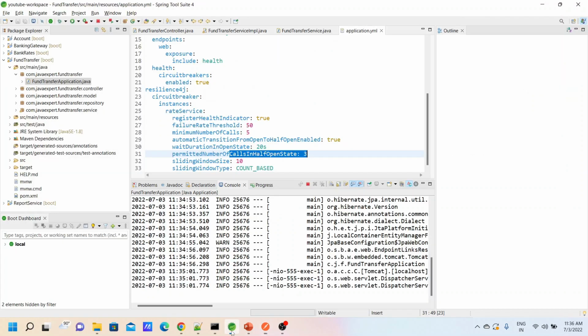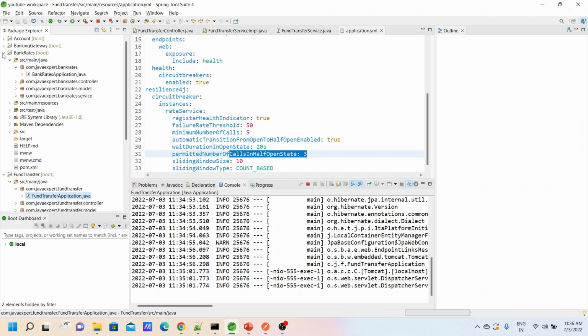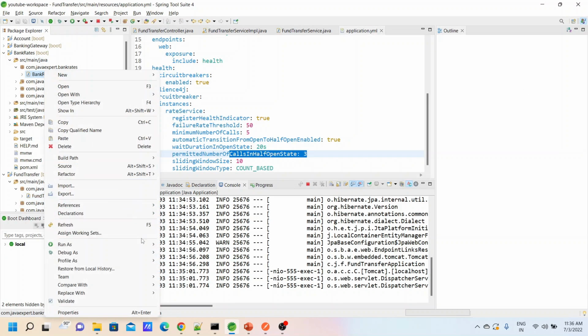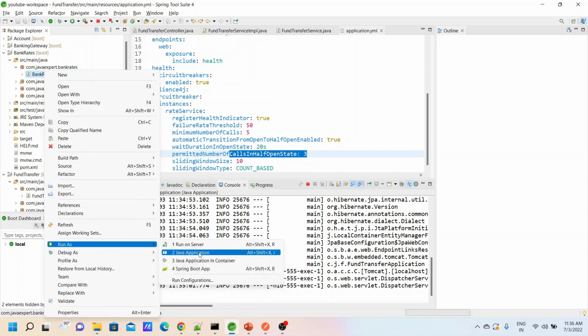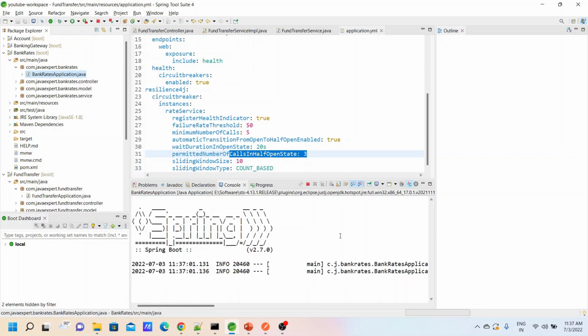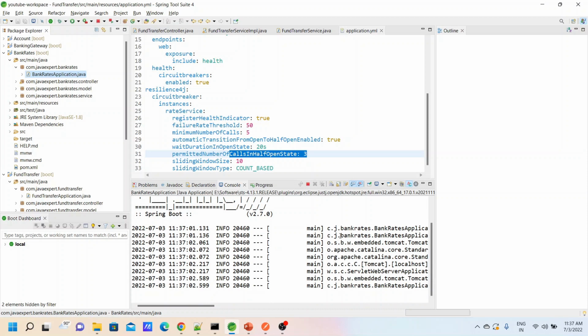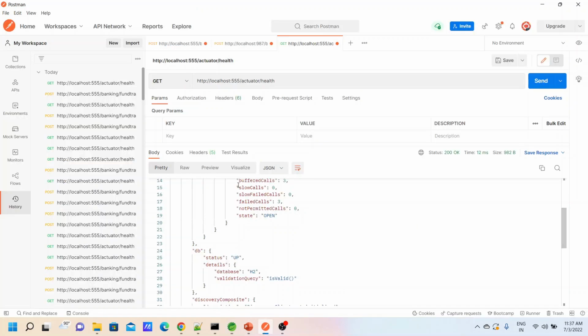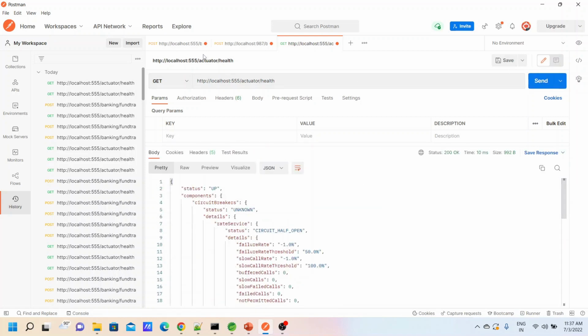Right. Now we will start the rate service. We'll check how the circuit gets closed. Yes, the rate service is up. Now I'll come and check the status. It is half open.